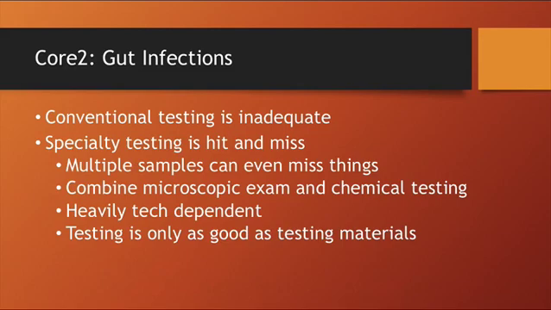Now, there are many specialty labs that will do a better job because they look for more things, but I'll tell you that even specialty testing is hit and miss. And I've probably said to you before in different lessons that every single testing methodology, including just simple blood testing, has a margin of error, and there's a little bit of hit and miss involved here. And so when you look at the research on looking at stool sampling, even multiple samples can miss things.